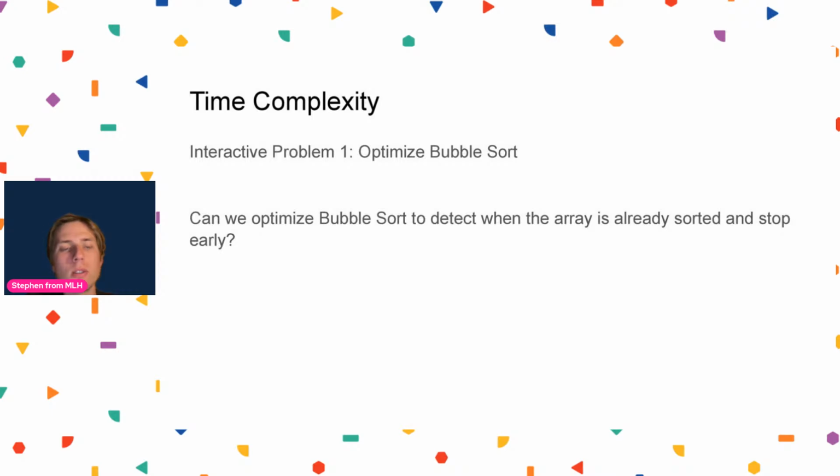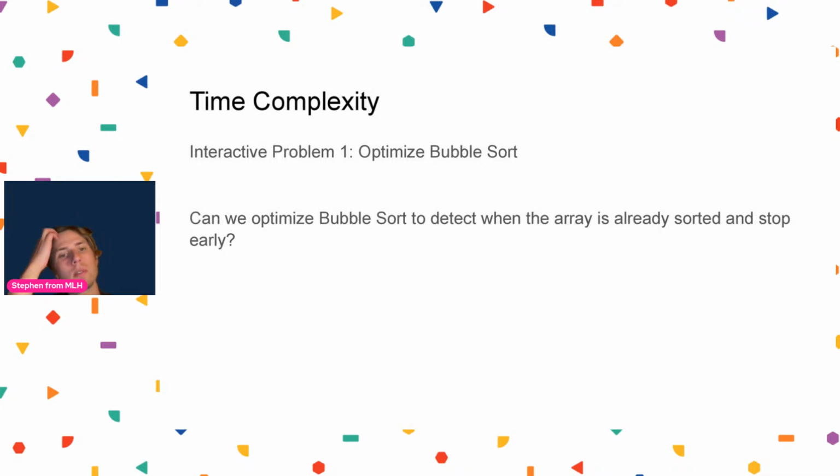All right, so you've had maybe a couple minutes now to look at this time complexity problem. And the goal here is not to optimize the worst case scenario. It's actually to optimize that average case. And so, sometimes we might see an array that is already sorted and we don't want to waste time bubbling. So we'll just want to immediately stop, right? And not waste any more time.